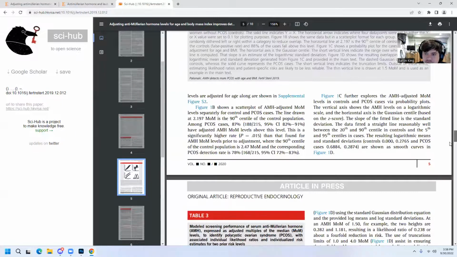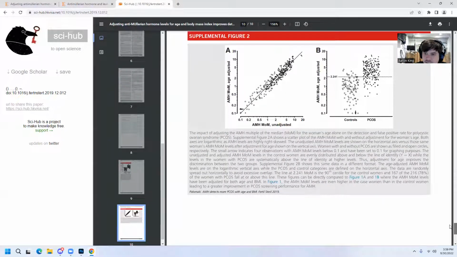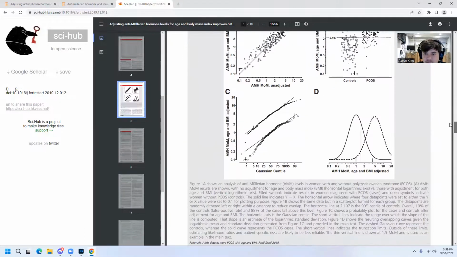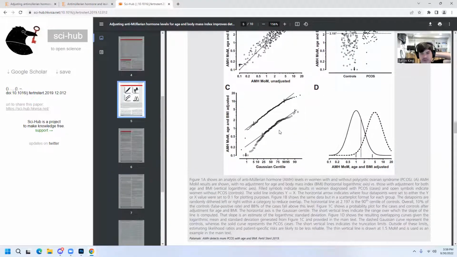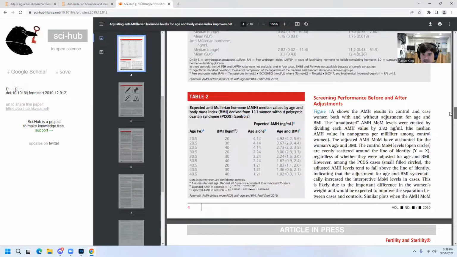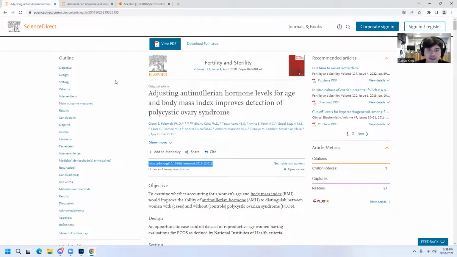I mean, these are really cool, obviously. They don't have AMH versus age, but first of all, this data trail looks really interesting because it's like, wow, that's interesting. Oh, it's a Gaussian curve on the bottom. So by definition, there's only one data point at any given point. Okay, never mind. That's not as interesting anymore. And then this is some kind of adjusted versus unadjusted. They're trying to find, okay, this is not interesting. Okay, whatever. All right. Lame.